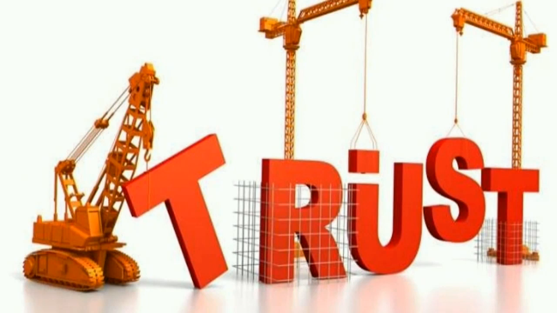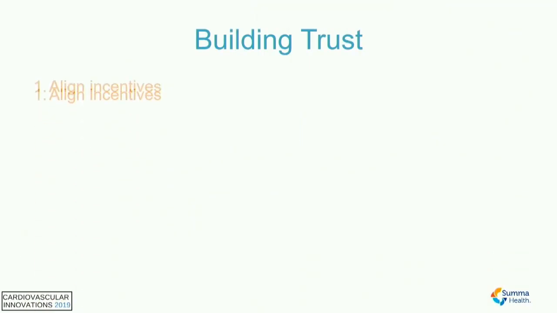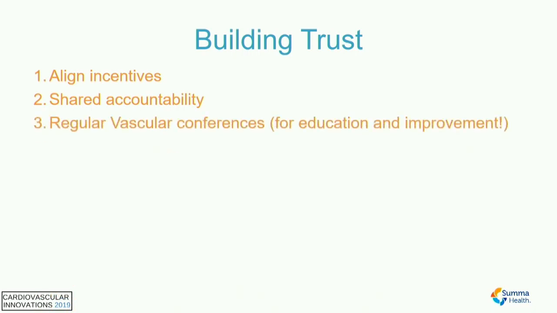So the key here is building trust and aligning incentives. So how do you build trust? Putting together a program in your health system that incentivizes value-based care. This is difficult, and it often leads to a complete relook at how you reimburse your physicians and how you treat your physicians. Shared accountability, making sure that everybody shares in the outcomes so that everybody wants the best outcomes for the patient.